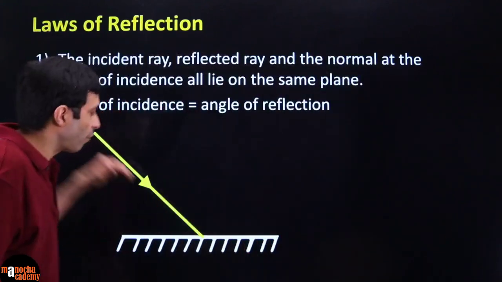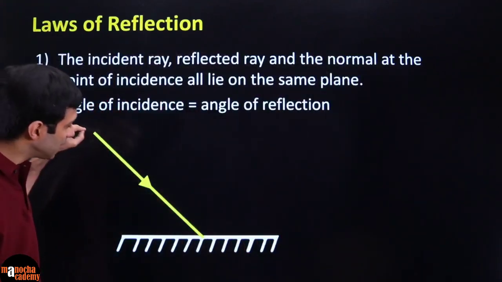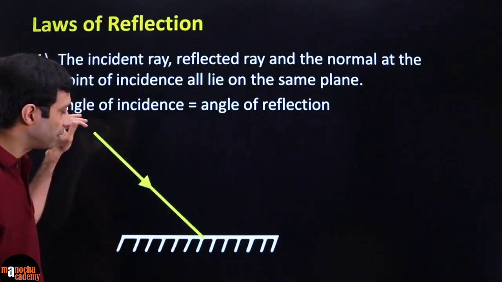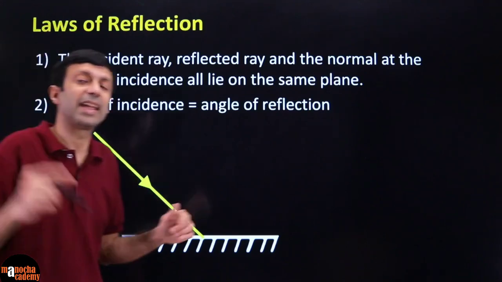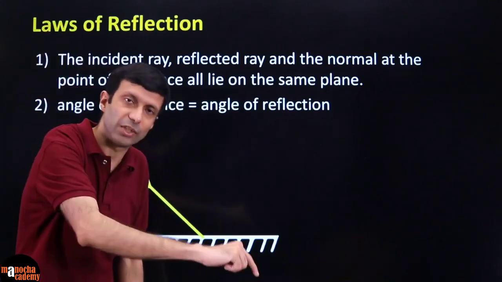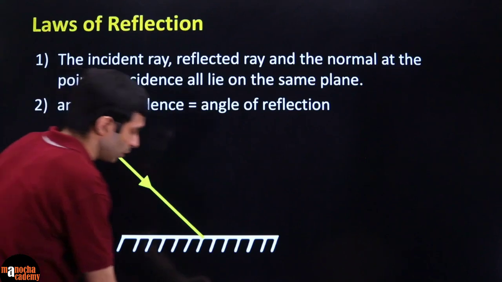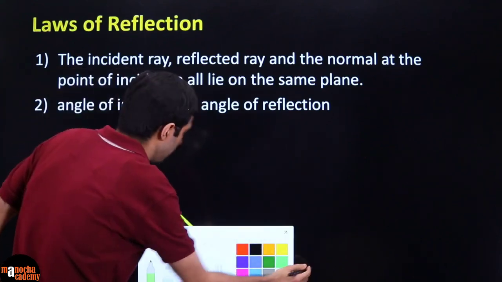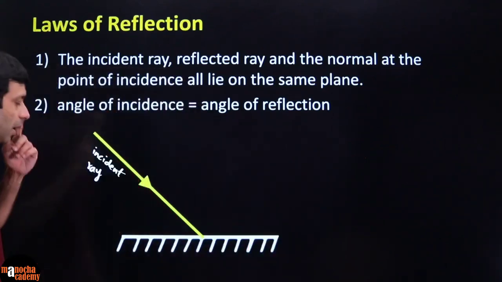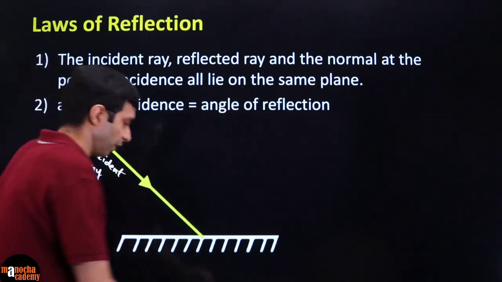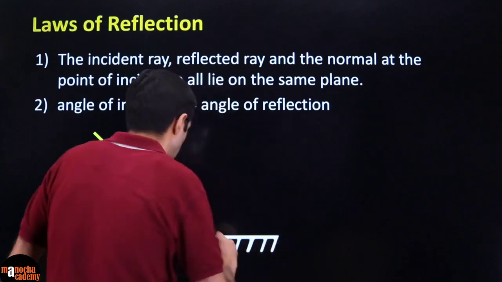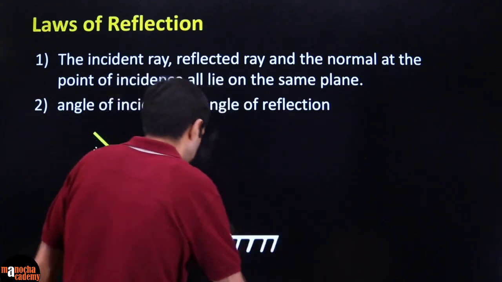The ray that is falling on the mirror. So here I've taken a simple single ray, right? Not a beam. I've just taken one ray here. When it is falling on the mirror, this is called the incident ray, because it is the one which is incident on the mirror. So this is my incident ray. And you know what happens? When it hits the mirror, it's going to bounce off it, right? So this will happen something like this here.